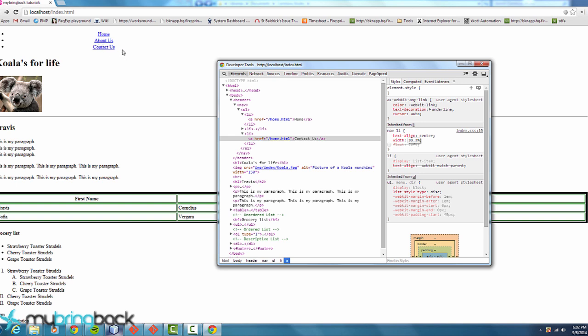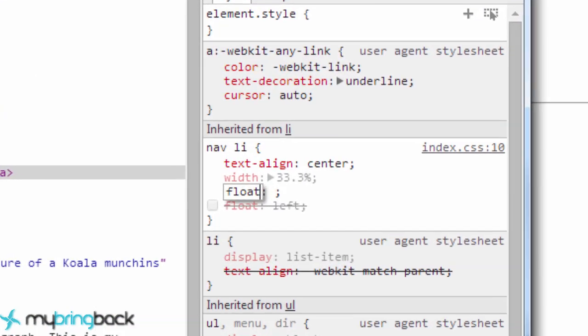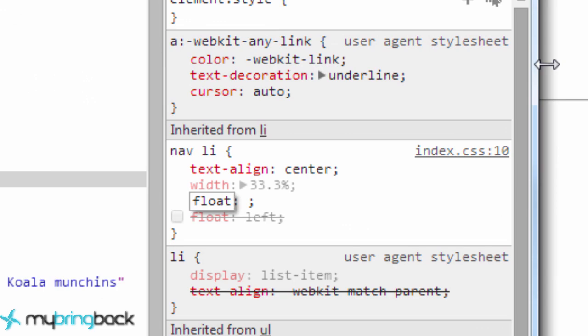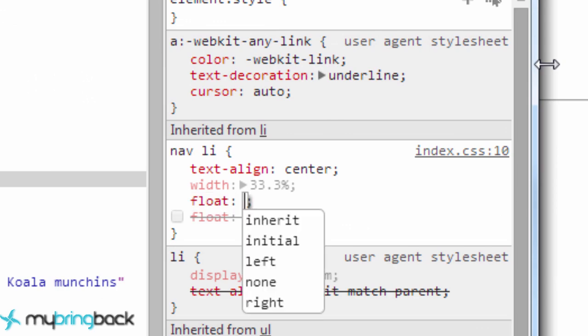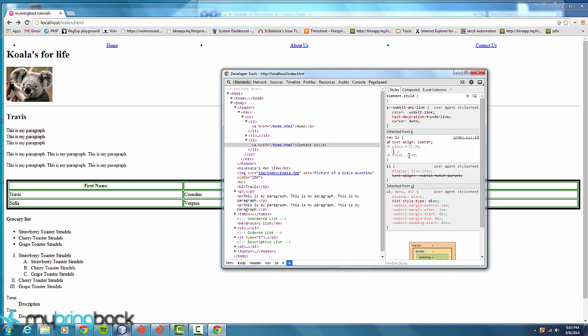The next thing that we want to do is actually have these be side by side, and you can do that with something called float. Float will allow you to float an attribute either to the left of the screen or to the right of the screen. So we're going to actually float everything left. So that actually looks pretty good for a page right now. So let's go over and save this within our actual CSS file.